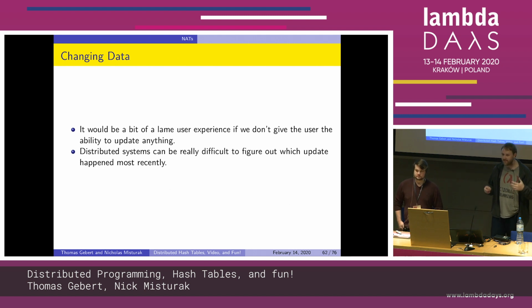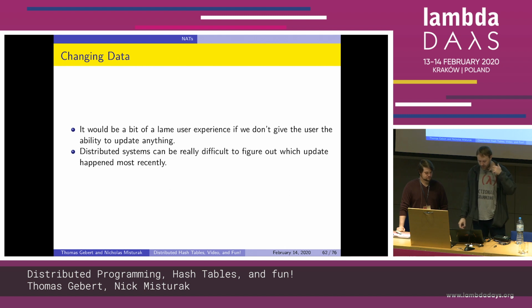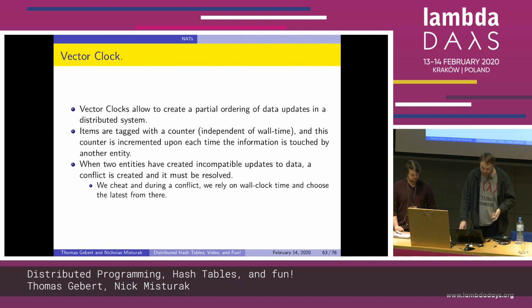Something, and this is probably again going to get me beat up after this, that you'd want if you really wanted to clone YouTube is mutable data. You can't just make a file system, because if someone's making a video series and wants to put in the description a link to the next video in the series, they need to be able to update this description. And distributed systems can be really finicky on how to do that directly. We get around that by just using a vector clock.